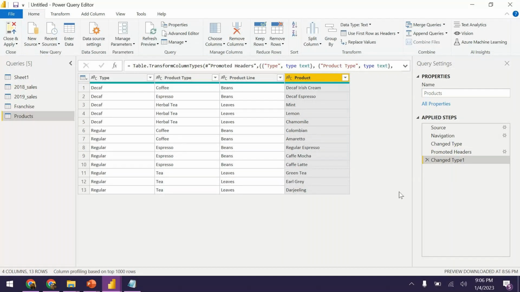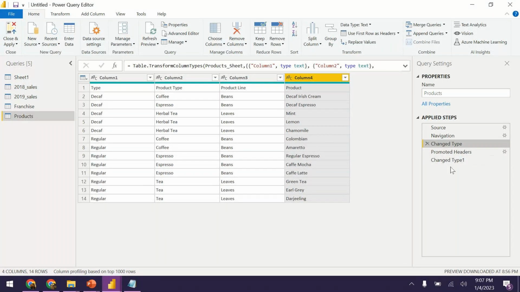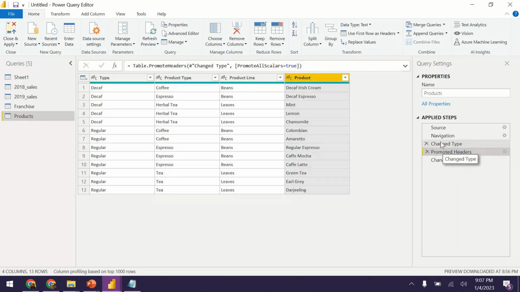What happened? Immediately in Power BI it got impacted, because Power BI is now saying that the column does not exist, because that column was deleted from the original data. Finding that step from here was becoming a challenge for me, like in which step I had done that particular change. For each step you have to click and see what the transformation was, what the state was here, what the state was here. That's why it's a good practice to rename them. And also, if you're deleting any intermediate step, make sure it does not impact the rest of the steps. These are the two very important points to keep in mind with respect to applied steps.